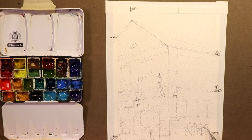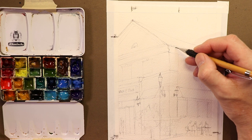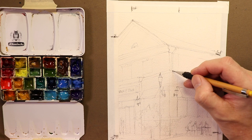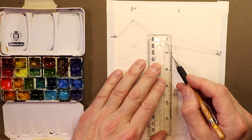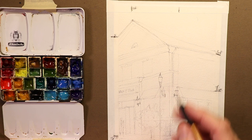This is plenty. We don't have to get too detailed. There's some shadowing over here, so that's in shadow. And then this is the sidewalk, and there's a little bit of a shadow here. And then we'll put our feature here, our leader pipe for the rainwater that comes down. So we're going to have that there too. You can use a ruler if you want to keep things a little more straight. You don't have to use the ruler all the time, but you can use it once in a while to get a couple straight lines, just to make things go quicker.